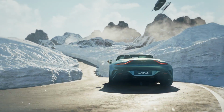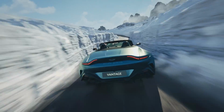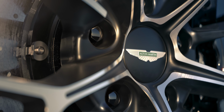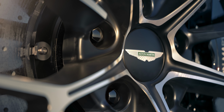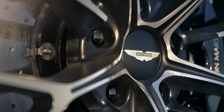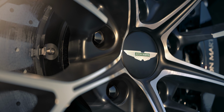This, like other Aston Martin vehicles, uses a carbon fiber drive shaft and electronic limited slip diff. Standard kit at all 4 corners is a set of 21-inch wheels wrapped in Michelin Pilot Sport S5 AML tires. The fronts are 275s while you get 325s out back. Hiding behind the wheels are 15.7-inch front brakes with a 6-piston caliper. Those would be the standard steel brakes. You can upgrade to 16-inch carbon ceramics if you prefer, of course.